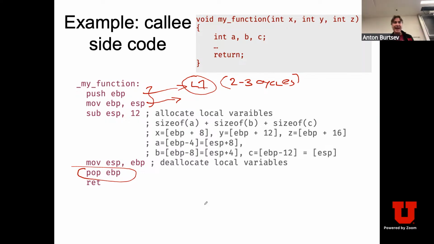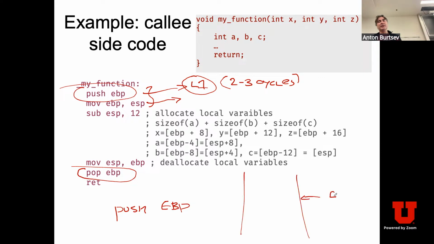So I said that push EBP touches the L1 cache. Push saves something, or the value of the EBP in this concrete example, to the memory location pointed to by the ESP register, right? So what's the logic here? Why is it in the L1 cache? Do we know the caching hierarchy of the CPU in general, or do we need a refresher?